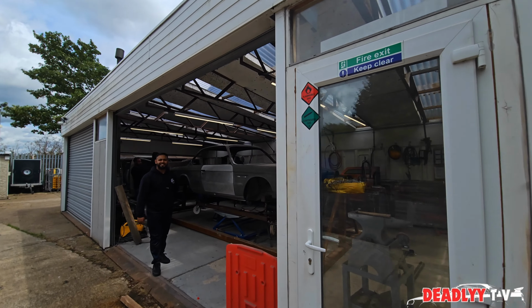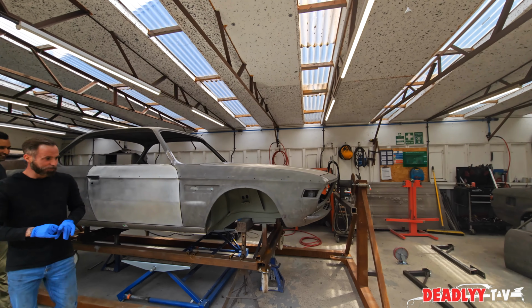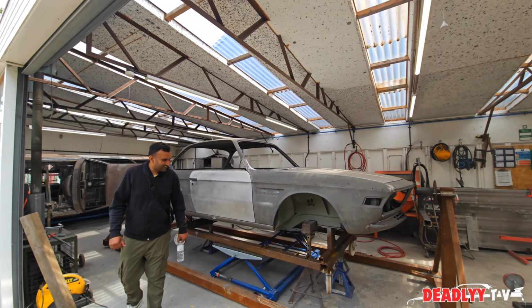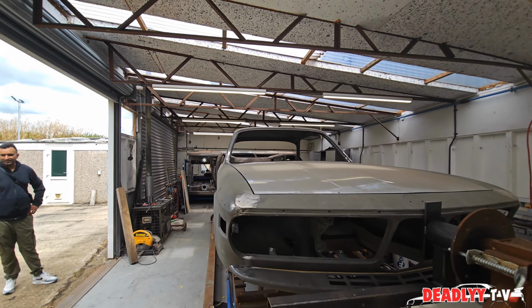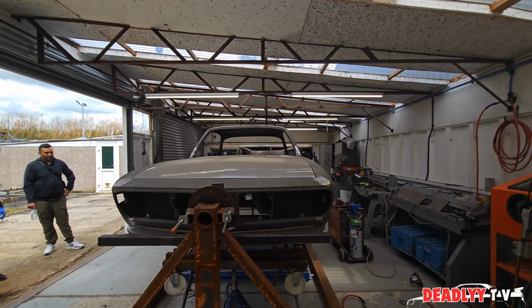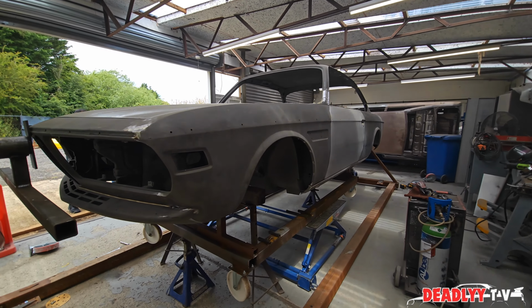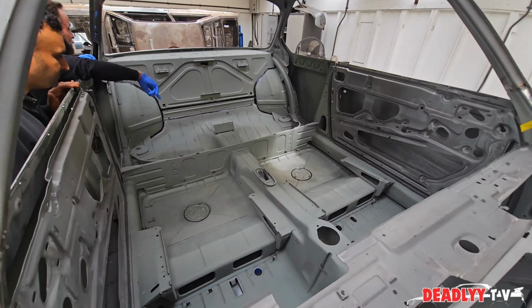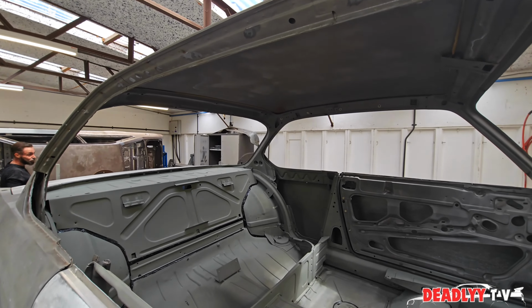There's just surprises everywhere. I know, look at the metalwork that they do here. So this is the, I think, 3 litre CSL. 3 litre CSL. So here you do all the metalwork, straighten things out. Yeah, mate, this is like loads of work. I've been on it 3 months. Have you been working on this car for 3 months? It was all rotten, man. You can't buy anything really. So you have to like custom make everything, yeah?